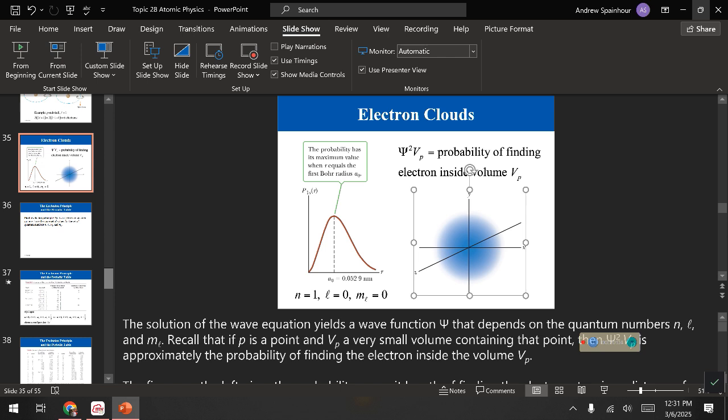This is the two-dimensional graph of probability versus R if you start at the center and go out along the x, or technically any of the directions, but we'll just pick that one direction. Is this just for the s orbital? That's just for the s orbital, yes. This is the probability of being at that radius from the center. So it could also be closer than we said it was supposed to be, but less probable. Yes.